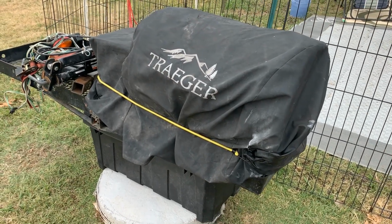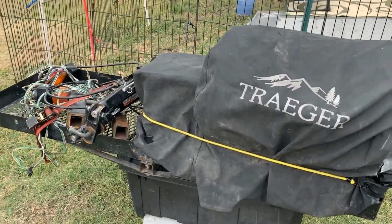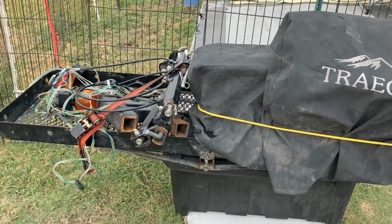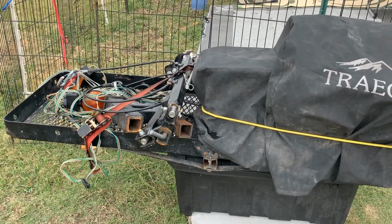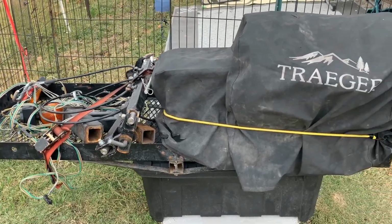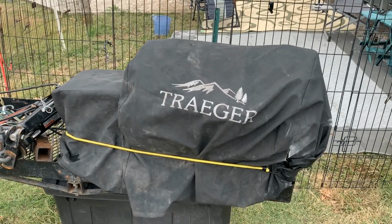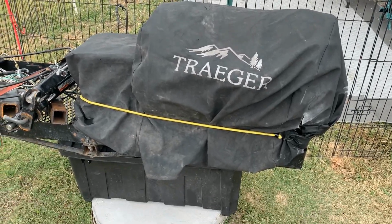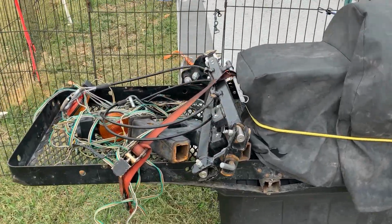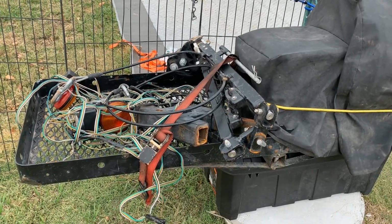We were not able to get a lot of filming done when the accident occurred. The Texas State Patrol showed up right away and blocked off a lane of traffic but they wanted us gone quick, which is understandable. We ended up having a lot of little damage, but nothing really, really big, which was amazing considering the hitch actually broke in half and the truck completely came apart from the RV.